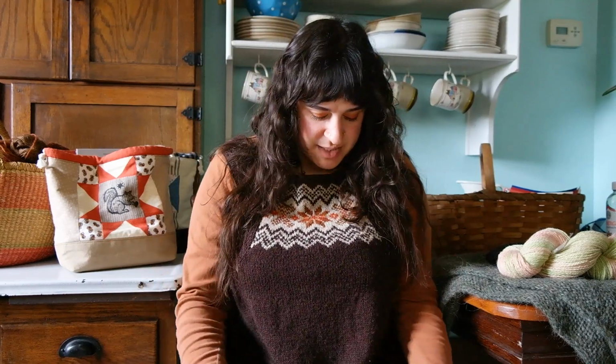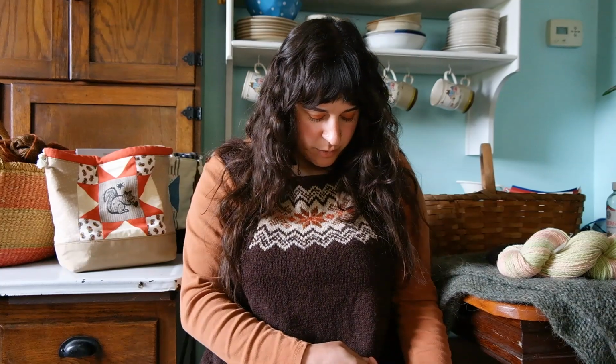But yeah, it's the first project I ever did that was steeked, so it was knit completely in the round, and then there were steeks here, along this kind of bib front, and then also the pockets were knit in the round and then steeked. So that was kind of an adventure. It was really fun. To date, this is definitely one of the, I want to say biggest projects I made, but definitely with the most stitches. It is fingering weight, but it's knit at a pretty loose gauge, so it went relatively quickly.